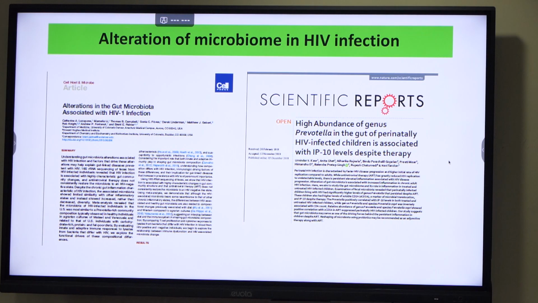Through this gut, microbial products can translocate from the intestine to the peripheral blood. When they come to the peripheral blood, they interact with the macrophages. They interact with other immune cells. Through TLR and all that, they start secreting pro-inflammatory cytokines. These pro-inflammatory cytokines now remain elevated in our peripheral blood, and long time exposure to these pro-inflammatory cytokines causes issues with our vital organs. It leads to non-AIDS morbidities.